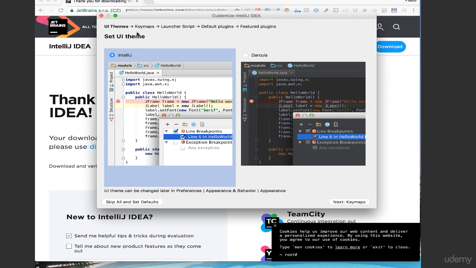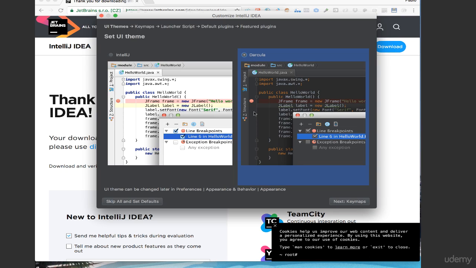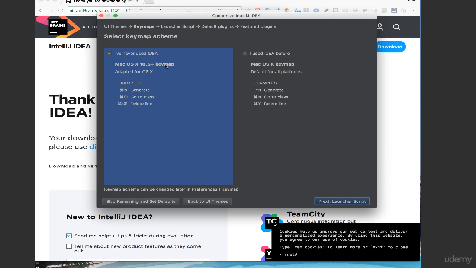All right, of course, it will give you some details, things you can do, shortcuts. Okay, in this case, we want IntelliJ white. I like this Dracula, which is kind of a black dark color. It's supposed to be better for your eyes, but if you prefer the white theme, go ahead and keep it here. I prefer this one here, and of course you can change these themes later as well.